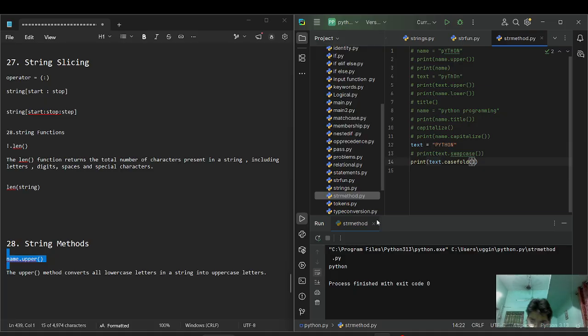Yes, so every uppercase letter becomes lowercase. So the output is like this, only in lowercase form. This is about casefold.